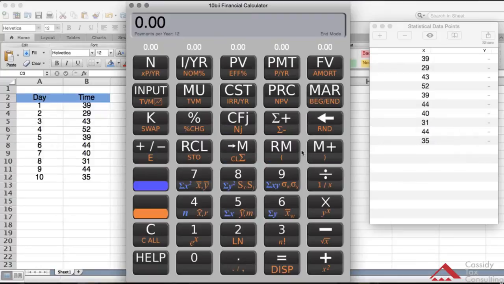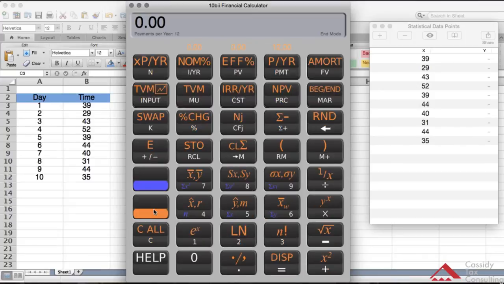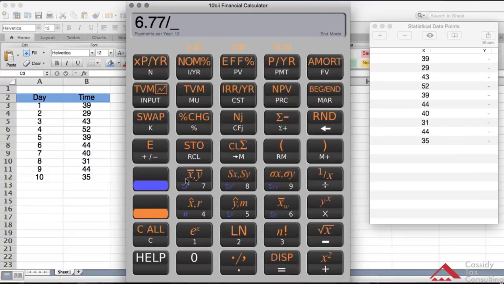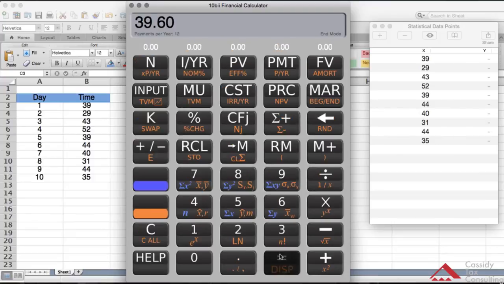We're going to go to the data points that we went to before, and it's three steps to getting the coefficient of variation, since you already have the data sets in your memory. If you want to get the standard deviation, you're going to do like we did before. You're going to hit the orange key, then the 8 key to get the standard deviation. Then you're going to hit divide, and you're going to divide that by the mean. In the last videos, I showed you how to do the mean. You hit the orange key and the 7 key.